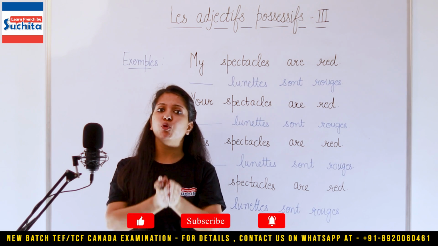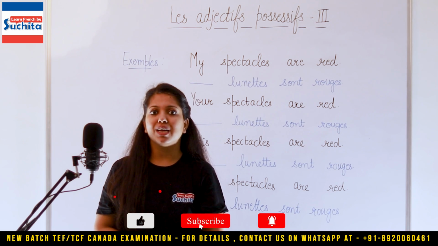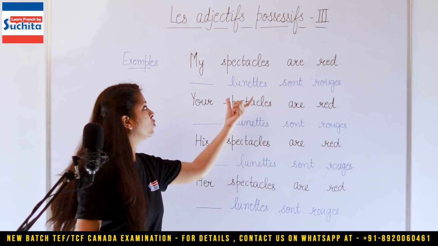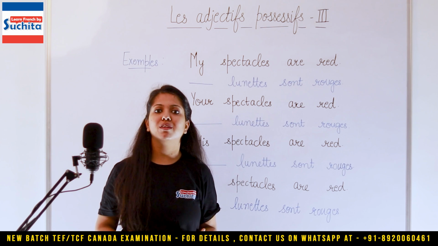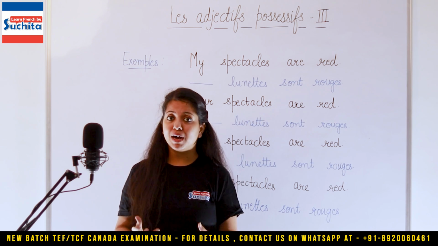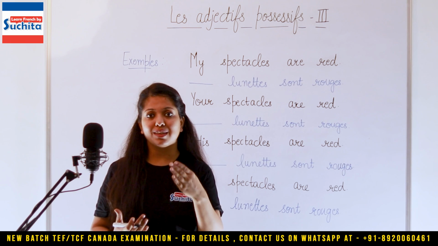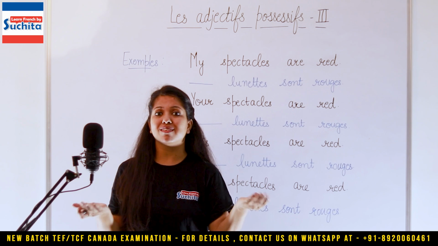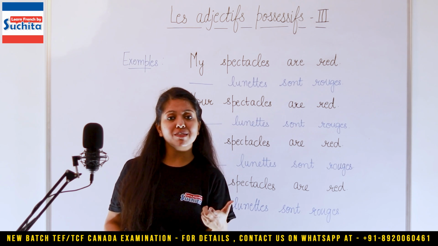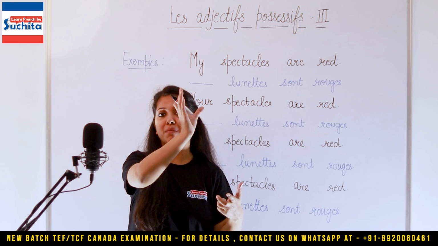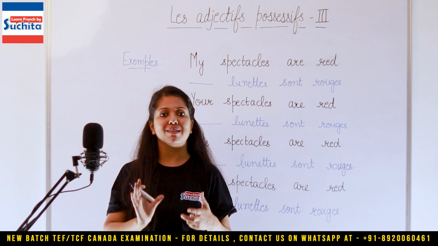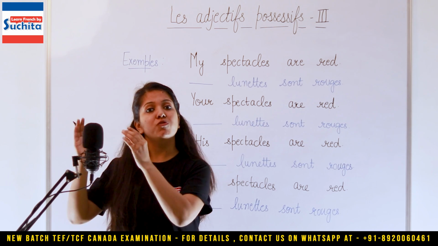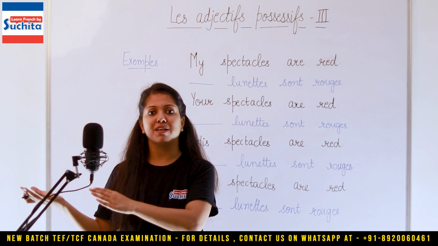So see, in case of plural, it really doesn't matter whether it is feminine or masculine. By that, I'm not saying that the word lunette is not masculine or feminine. Of course, that's feminine, but that doesn't matter. In that case, if it is plural, even if it is masculine or feminine, in both cases you're going to apply mes. If it is singular, yes, it matters because the table for masculine singular was different. The table for feminine singular was different, but the table for plural was the same. So if it is plural, you do not have to care whether it is masculine or feminine.